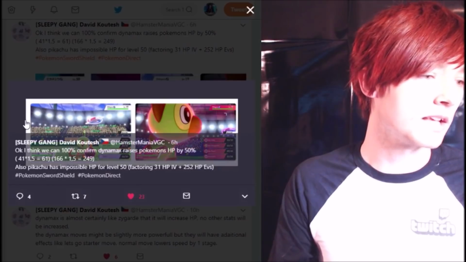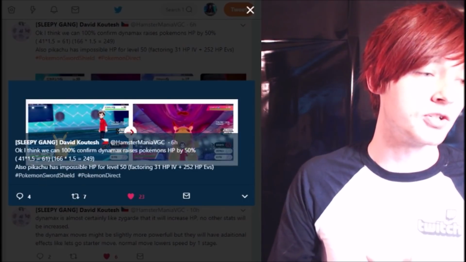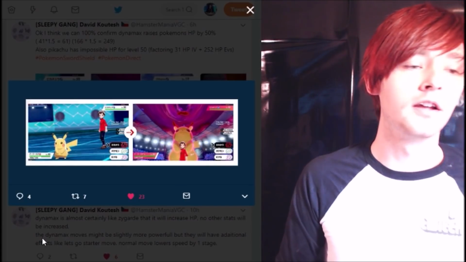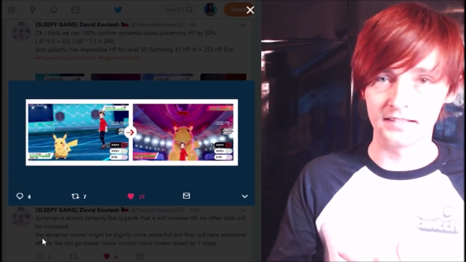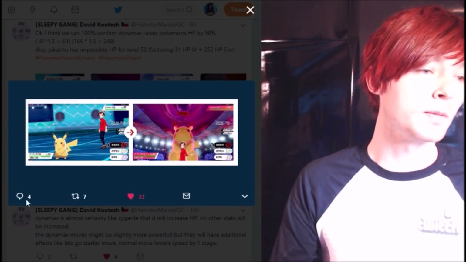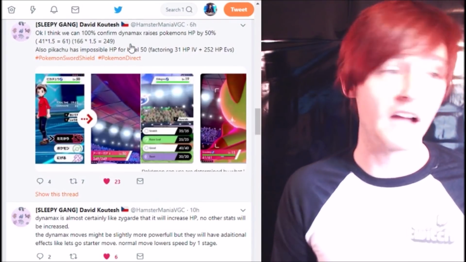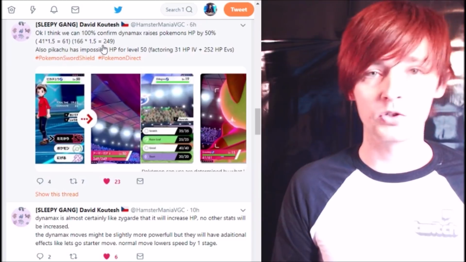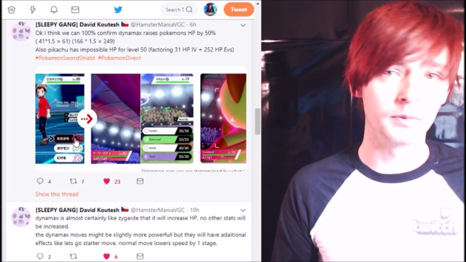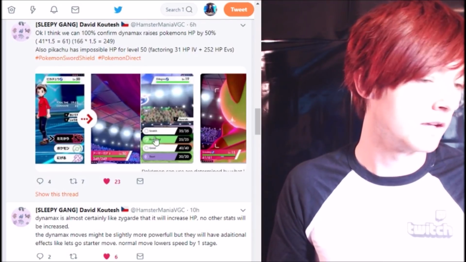He has another pick here, right here. So he shows a Pikachu, or it looks like Pikachu. It's actually a Corviknight, whose HP is 166, and then upon Dynamaxing, it's in a Dynamax battle with a Pikachu where they're both Dynamaxed. It goes up to 249. So it just does confirm, and you can see his actual numbers here, that it is a 1.5 boost to all those things. And then he talks about Pikachu not having the correct one, but it was debunked as that's Corviknight, and the Pikachu is the opponent, not your partner in that situation.